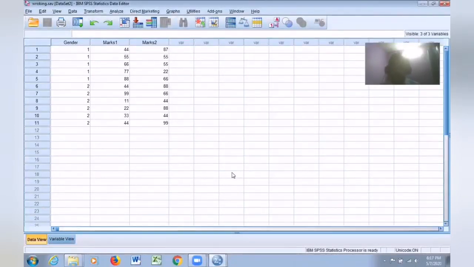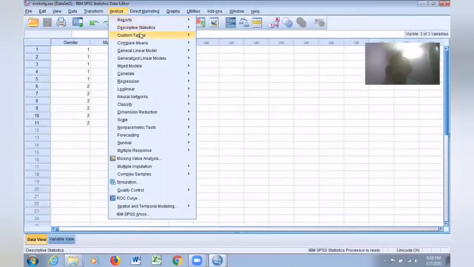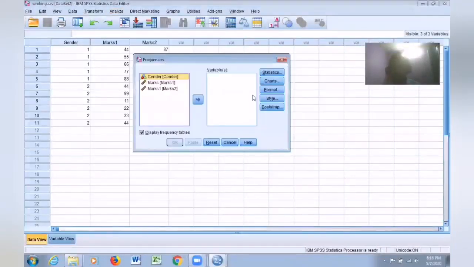Now let us start with a simple analysis. Let us go to Analyze, Descriptive Statistics. There you go to Frequencies. Under Frequencies, I want to create frequencies for all the 3. You can select one by one, single left click, then click this arrow. Now the selected variables will be available in the Variables box. After clicking a single variable, if you press Control A, all the variables will be selected. Again, click this arrow, then all the variables have come to the Variables box.